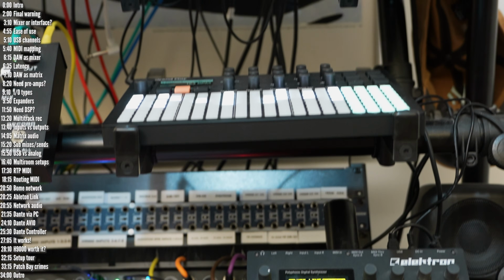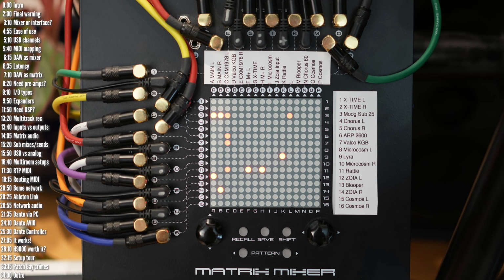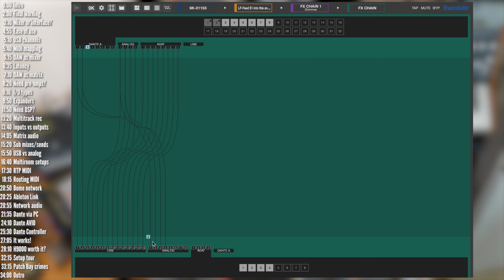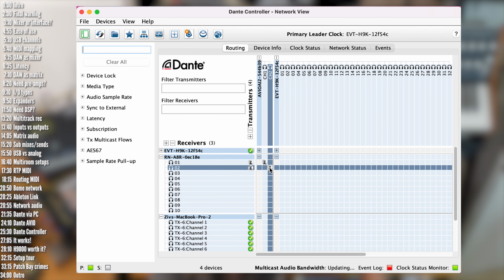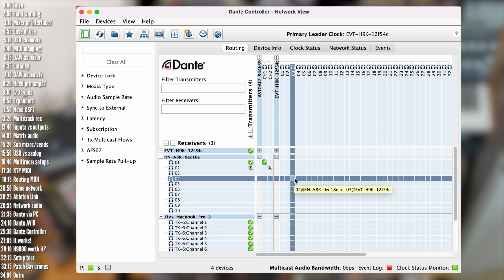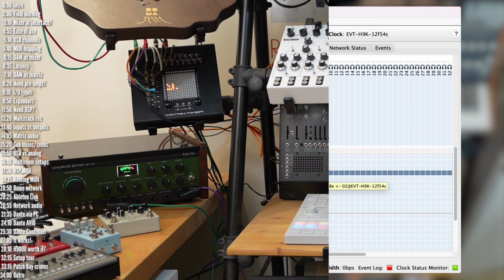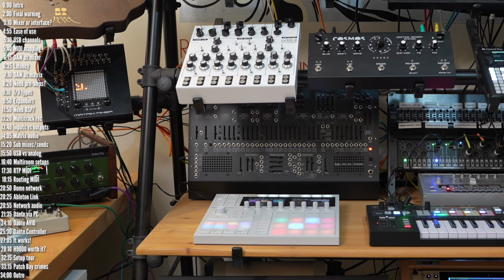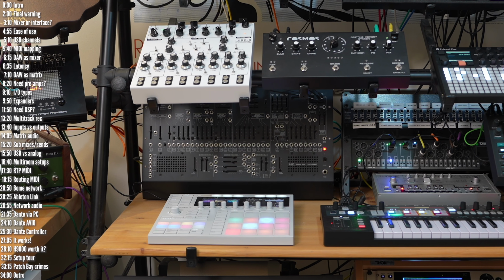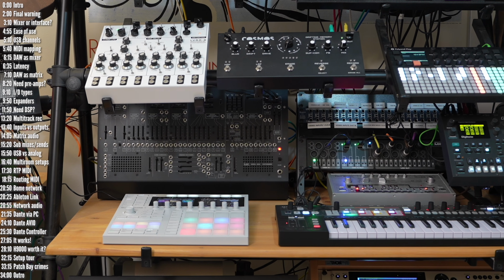In the previous video in this series, I looked at analog matrix mixers and routers. In this video, I'll explore the pros and cons of using digital audio matrix routers, whether it's inside a mixer, audio interface, or using network routers like Dante, including inexpensive ways of combining instruments in different places in your house or studio as if they were all one setup with minimal wiring, to the extent of dozens of audio and MIDI channels running on a single network cable.